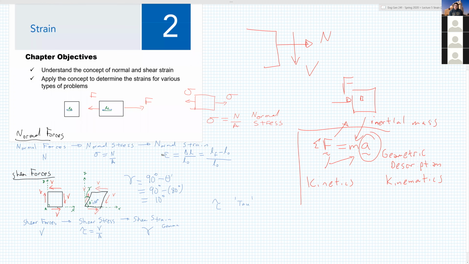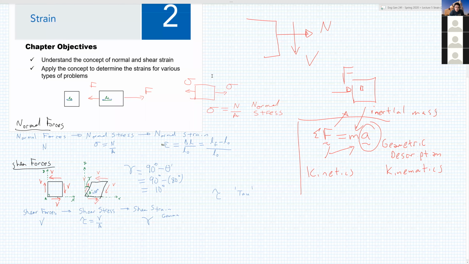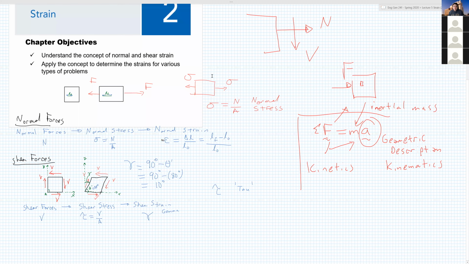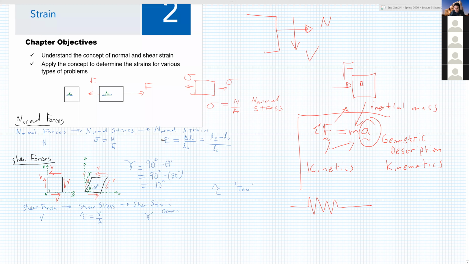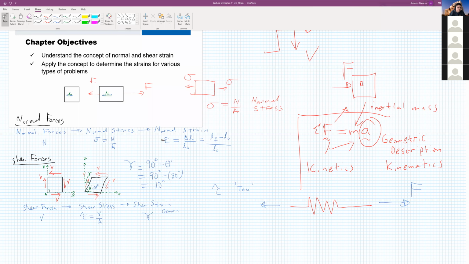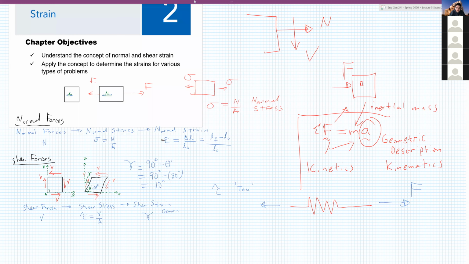So very similar to what we're talking about now, because what chapter 3 is going to talk about is, well, look, you have a force. Let's take a spring. I'm just giving you a big picture, because we'll go into the details of solving things later. Typically, when you have a spring, what do you do with the spring? Stretch it or compress it. So you stretch it by some force, and then what happens to the spring afterwards? It retracts.